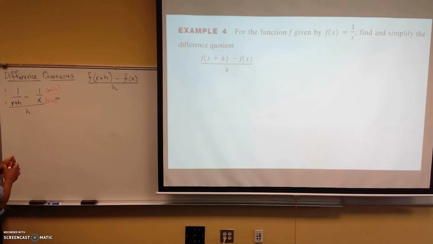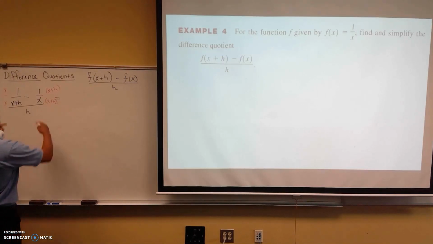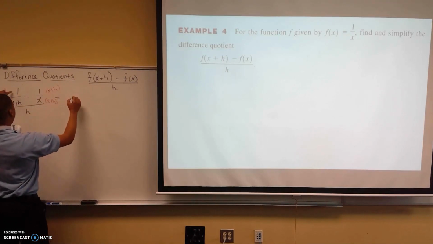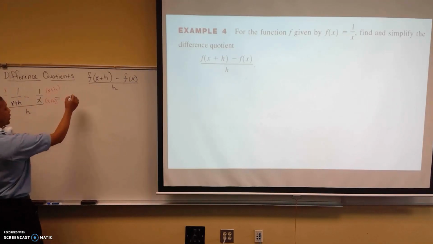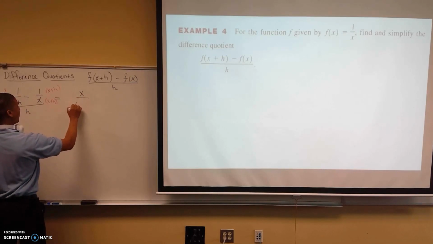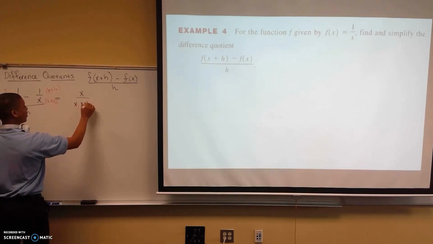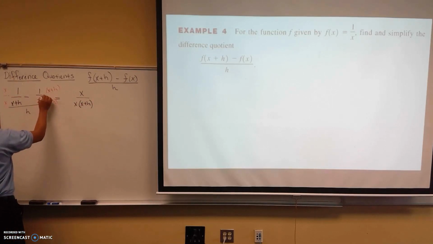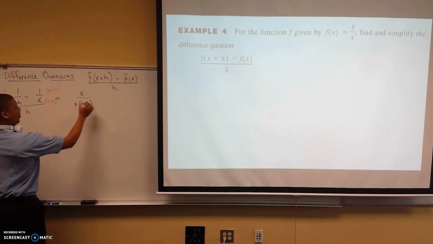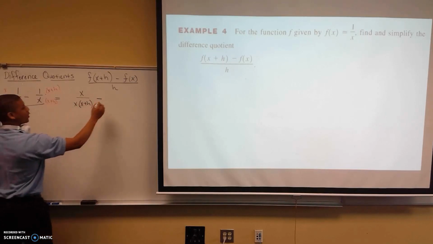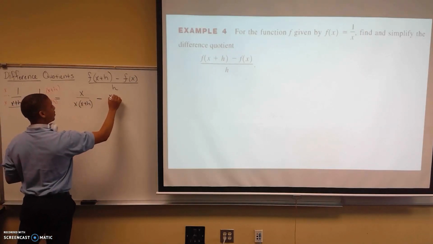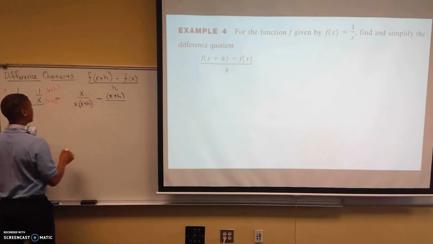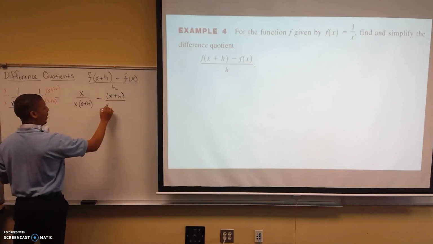So the result of this will be exactly the same on the bottom. However, the top is going to have x, because x times 1 is just x, over x, which is on the bottom here. We're going to multiply these together and just get what's left on the top. We're going to put this in parentheses to help us. And it's the same thing on the bottom.